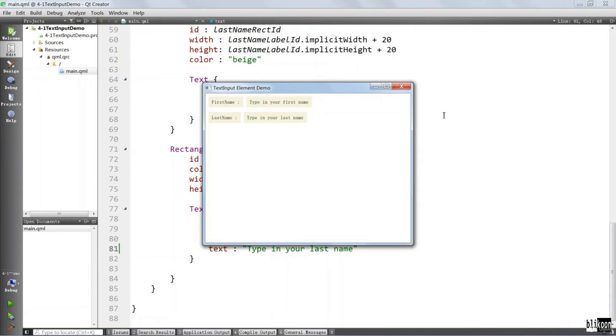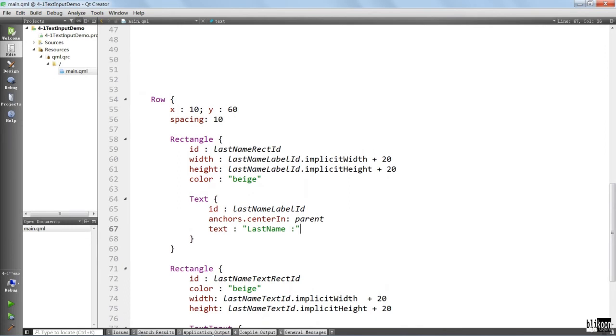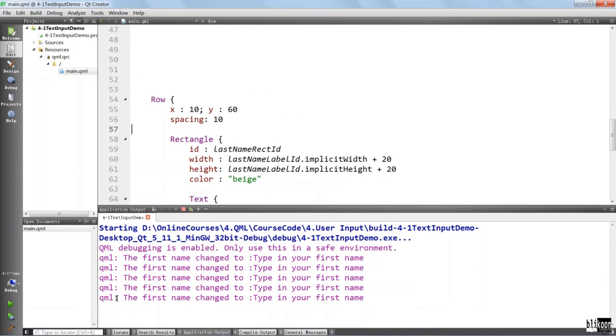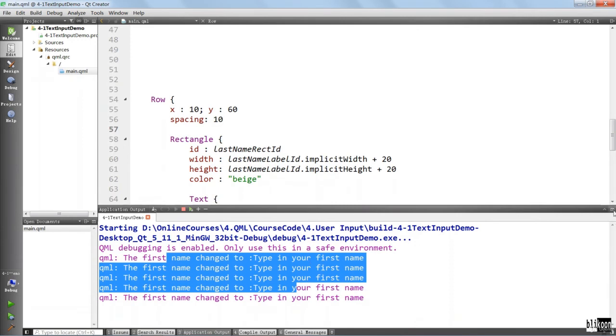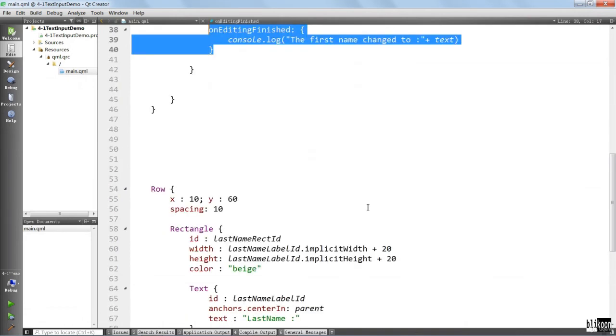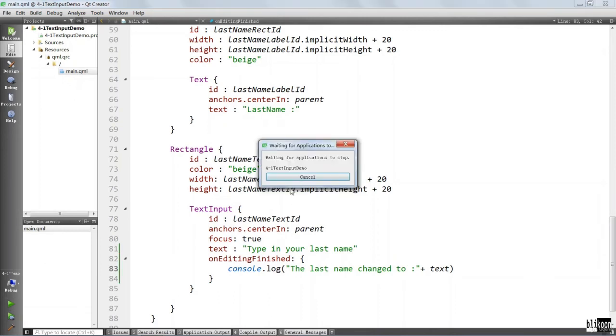We want to do the same for the last name, so we are going to come back to the code here, and I want you to notice one thing. When this text input loses focus, even if we click on the outside here, you see that we get the message first name changed to whatever is in there. So you should know this, that whenever you lose focus, no matter how, you're going to see this message here. So we want to go to the first name, copy this signal. We don't want to type this again. Come to the second text input for the last name and put in the signal like this and say last name changed to the new last name.